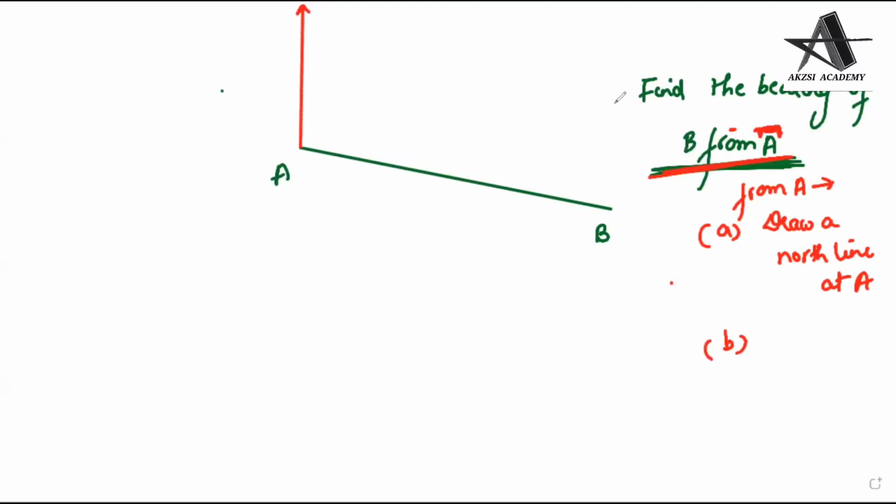Second thing is, because they're asking, you have to calculate or find the bearing of B from A. So from A, start moving in clockwise direction. If you go back and see the 3 points, I have written that you always have to measure in clockwise direction. So what will you do? Once you have drawn a north line at that particular point, now start moving in clockwise direction till you reach B. Right? This is the line of B, clearly. So move clockwise until you reach that line. The angle that you have moved so far will give you, suppose this is 100 degrees, the bearing.